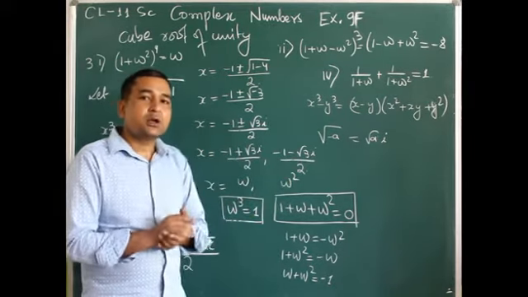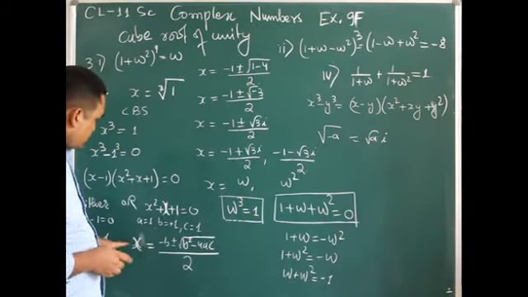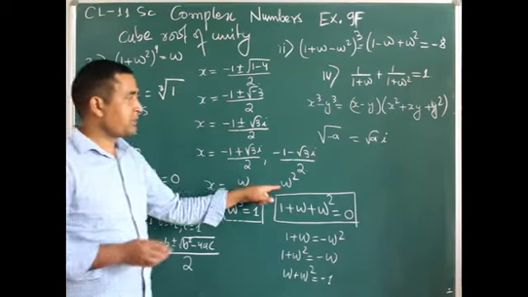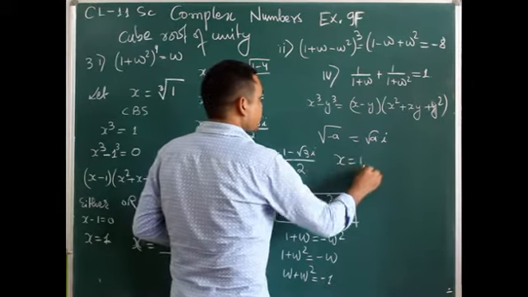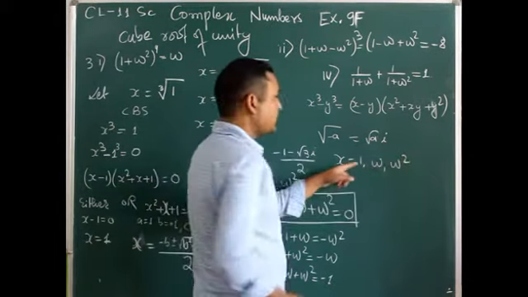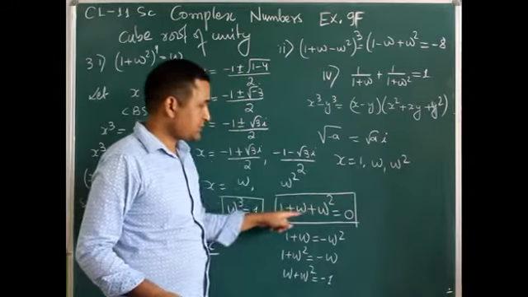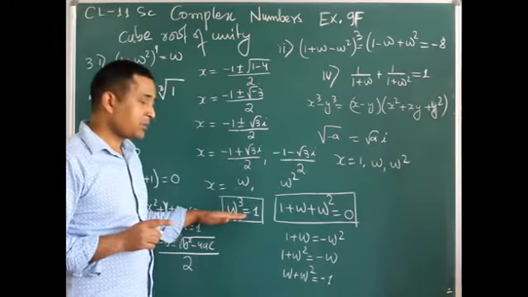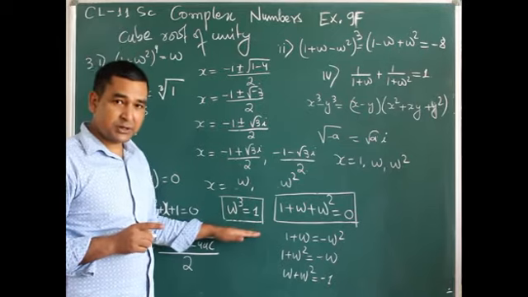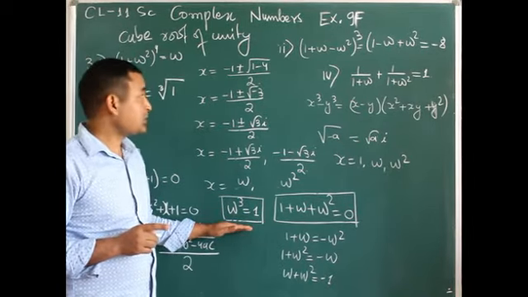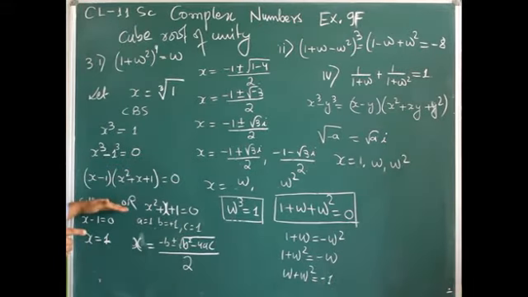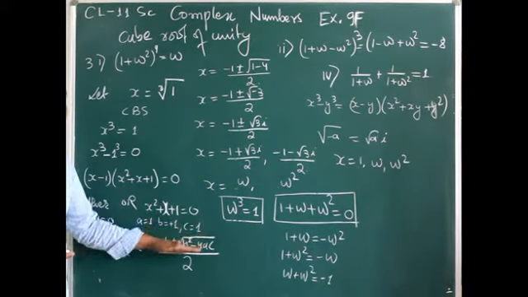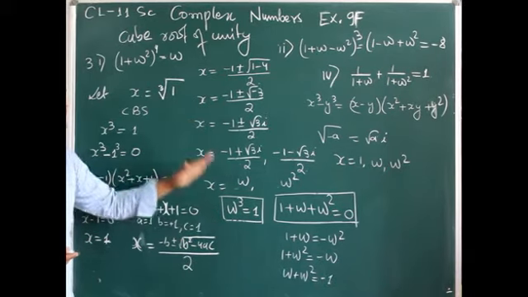Now, what are the three cube roots of unity? Just look at it. The three cube roots of unity are 1, omega, and omega square. And the sum of these three roots of unity is always 0. Then omega cube is 1. Remember these two properties to solve different kinds of sums, and you got the idea how to get the cube root of any number. In place of 1, we can use other numbers also. Now this is the main important property of cube roots of unity. By using this property, we can solve different kinds of sums.